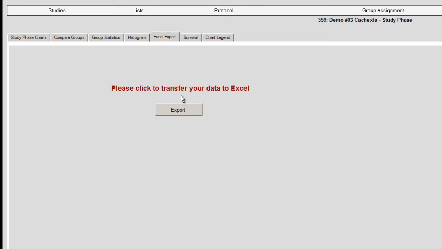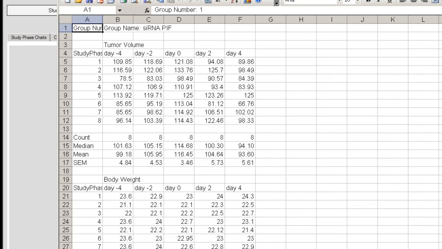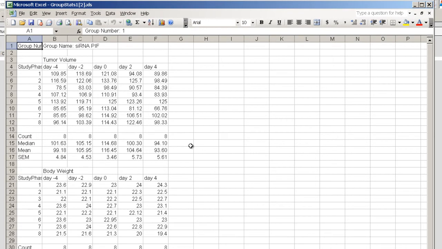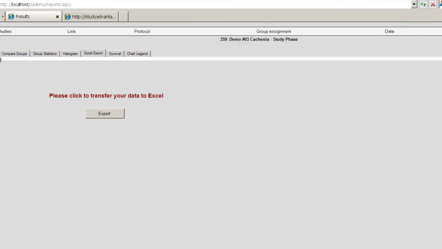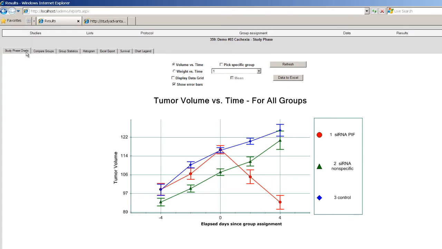If you want to manipulate your data in Excel and yet maintain it in the central database, you can click the one button and pull up a live Excel spreadsheet. And I say it's live because you will notice formula as well as data are exported to Excel. So there are some examples of the type of results that you can expect with Study Advantage. And I want to stress that all charts, reports, etc., and statistics are customizable to meet your individual needs.